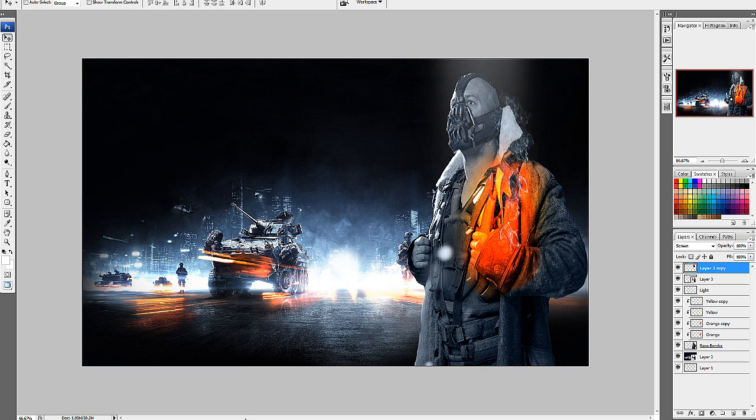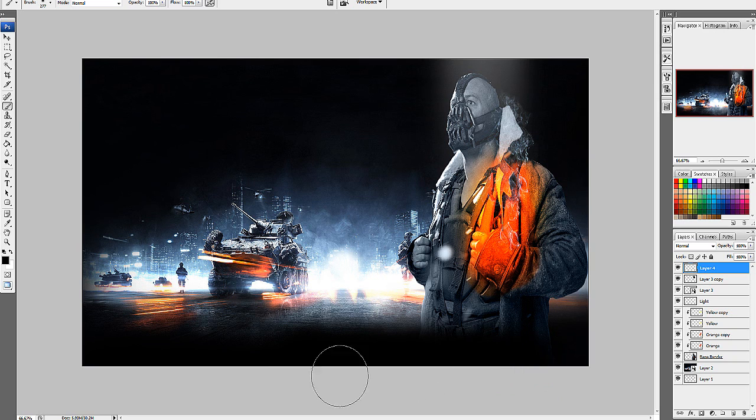And that is pretty much all I can think of doing. I suppose if you want, you can make a new layer again, grab your paintbrush, select a black color, and just paint the bottom of the poster if you had another character and you didn't want their legs to be shown, basically. That is pretty much it.